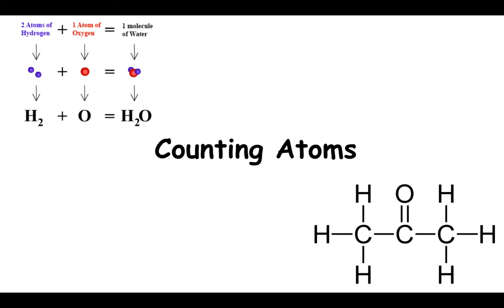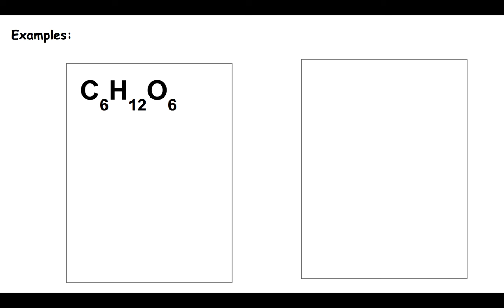But I wanted to just review counting atoms with you real quick. In case you were still a little confused, I hope this can help clarify for you. So let's start with something simple. If you're doing a formula like this, C6H12O6, you've got the little subscripts like the 6, the 12, and the 6.